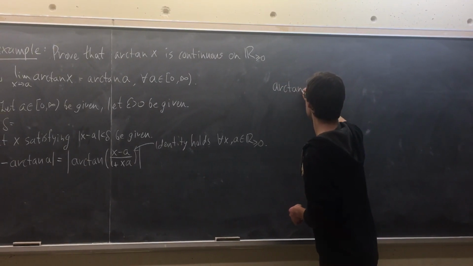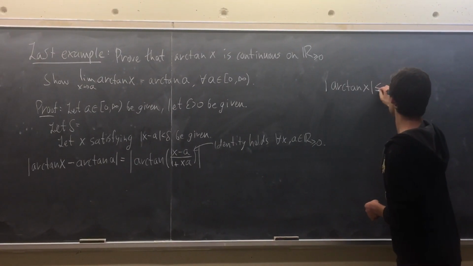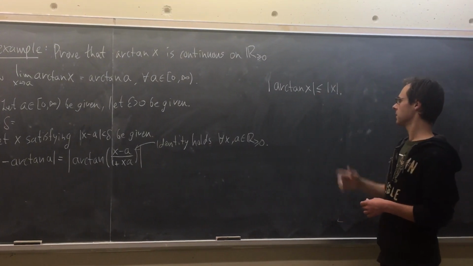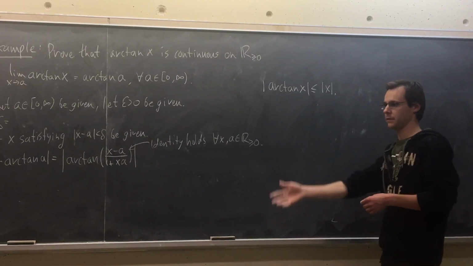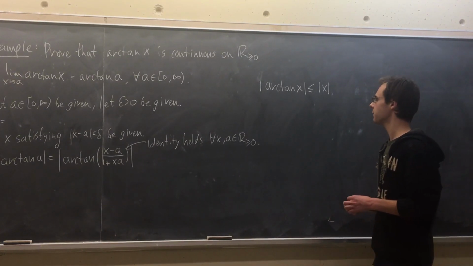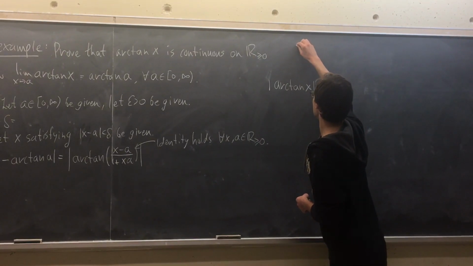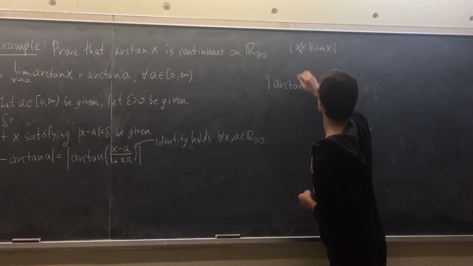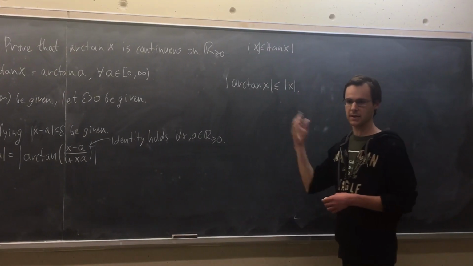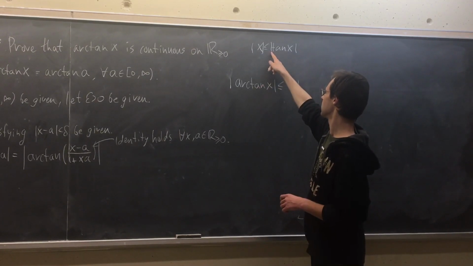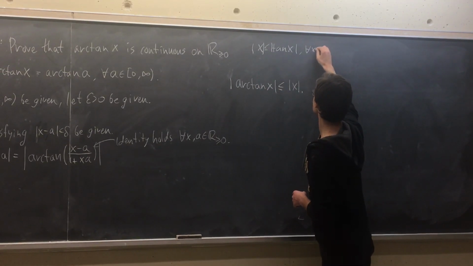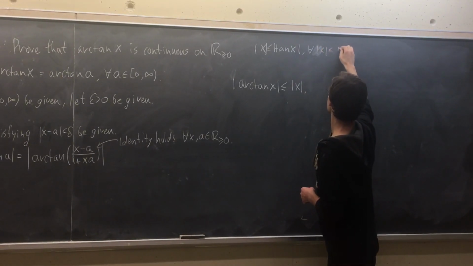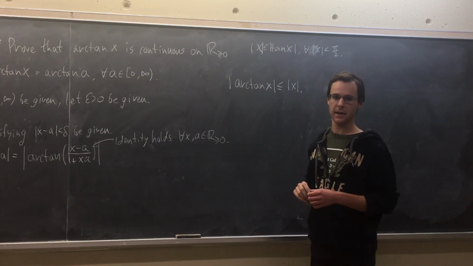The absolute value of arctan x is less than or equal to the absolute value of x. This is another elementary inequality which can be derived right from the definition of arctangent. Okay? In fact, this inequality, x is less than or equal to tan x, can be derived just by looking at the unit circle. Just like we derived the inequality sine x is less than or equal to x, we can also do this. Okay? And this one holds for all x, sorry, not for all x. For all x that are less than pi over 2, because of course tan x has to be defined.